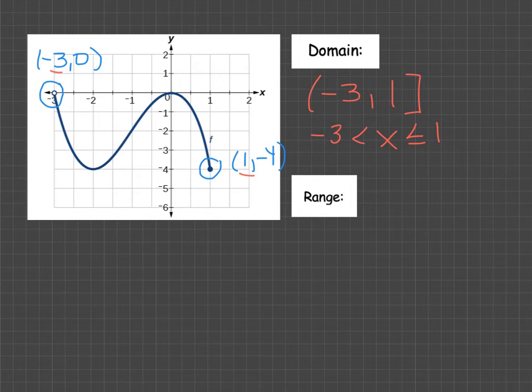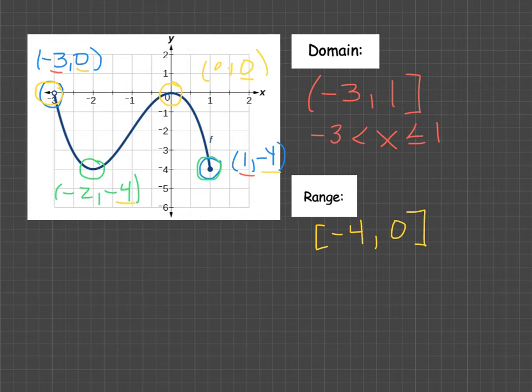All right, now let's look at the range. And notice that both of those points have y value of 0. That's the largest value that y takes on. And it's not included in this point, right? We have that open point, but it is included in this point. So we can write a bracket for the 0. And in inequality notation, we have y in the middle, less than or equal to 0, but y is greater than or equal to -4. So -4 less than or equal to y less than or equal to 0.